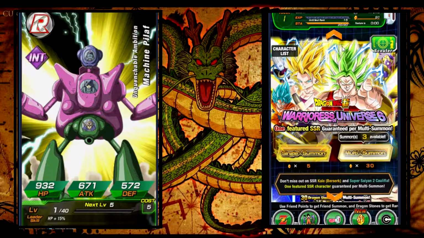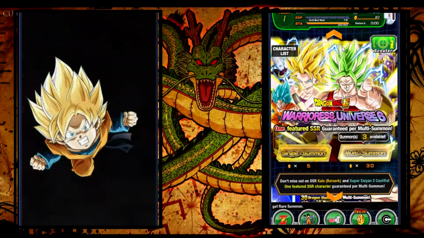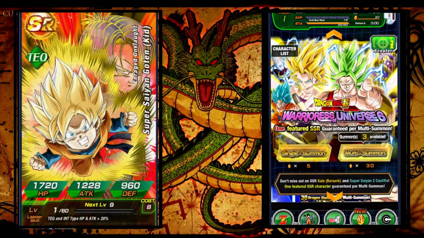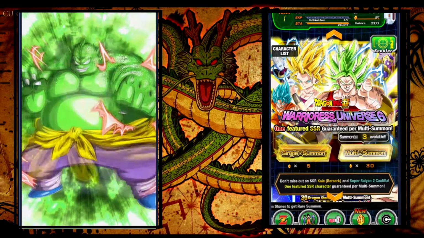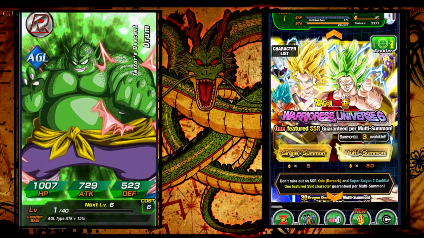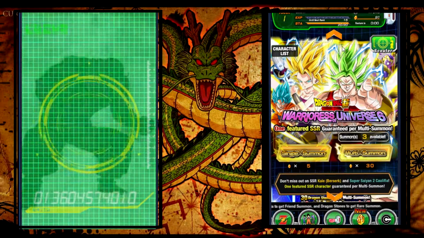You got an SSR? No, I got an R. Machine Pilaf. Ew, Pilaf. I got another Super Saiyan Goten Kid. Ooh, this big guy. He's ugly. I got a drum. He's R. Okay, yeah, I know who the drum is. Okay, who's this guy?